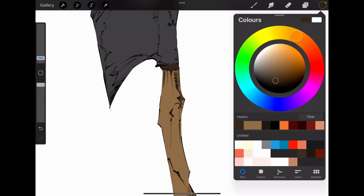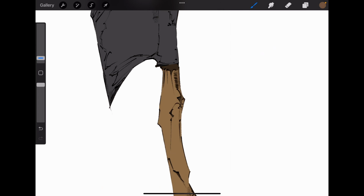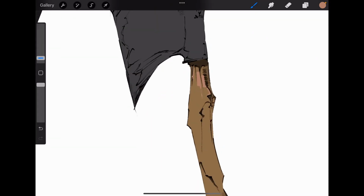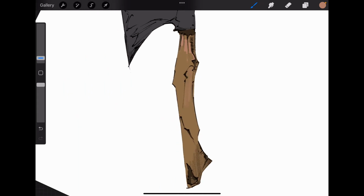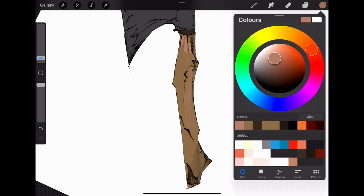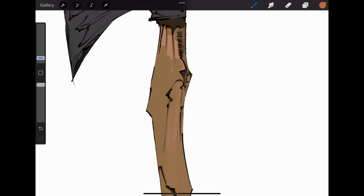Okay. Might want to go different color, a little brighter. Where else? I think here should be okay. Let's go bigger now.